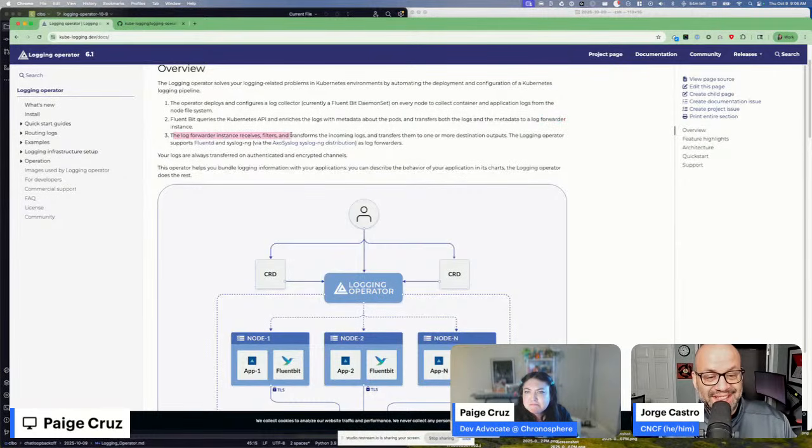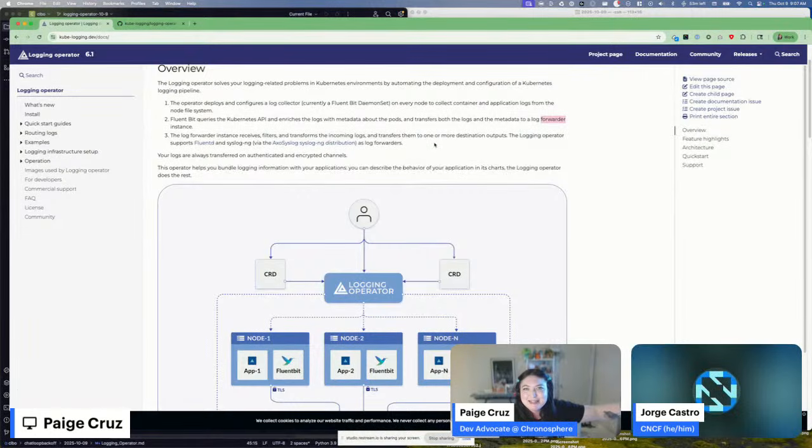Feel free to add your hot takes on the definitions themselves. I mean, forwarder is very apt. I'm taking this log here, I'm sending it somewhere else. When I live in the Prometheus world, exporter is kind of common. It would be nice to standardize on that, but hey, forwarder is descriptive at least. Oh, interesting. Okay, so 1 and 2 make sense.